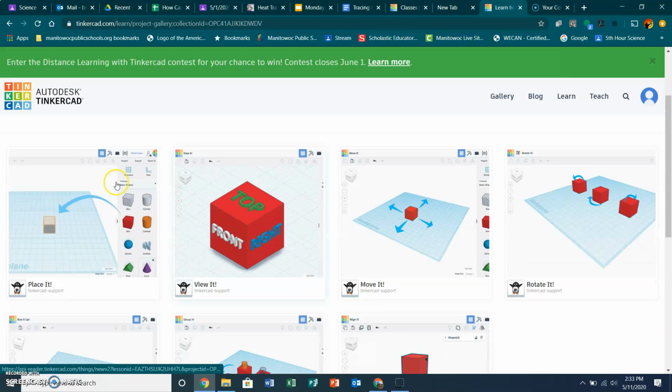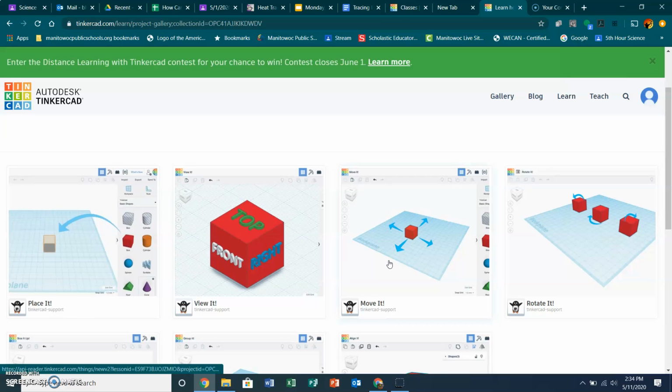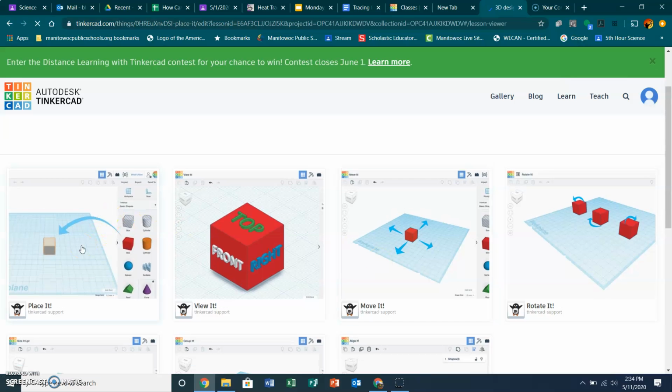And then each of these is a lesson in terms of how to move, change things, make them bigger, rearrange the orientation of stuff, resize. This one's kind of cool because it'll show you that if you put in something that's negative space, you can drop it right in there, and it shows you how to put in something that would leave a hole. And then if you look over here, it gets more and more advanced. So if I click on that, it's going to open up a starter for me.